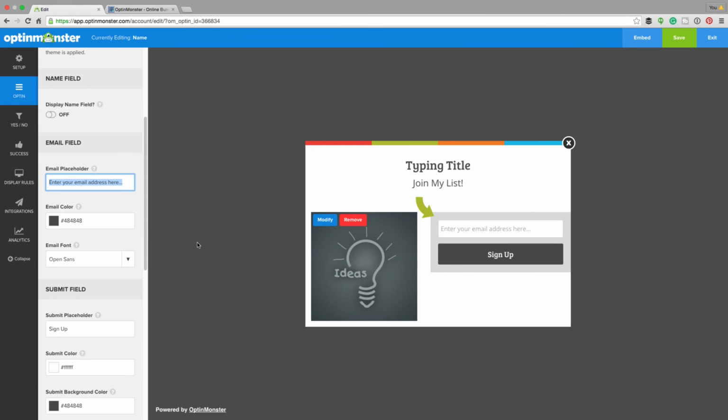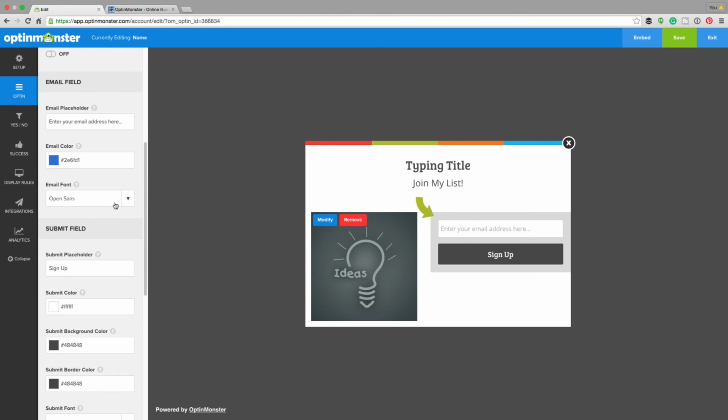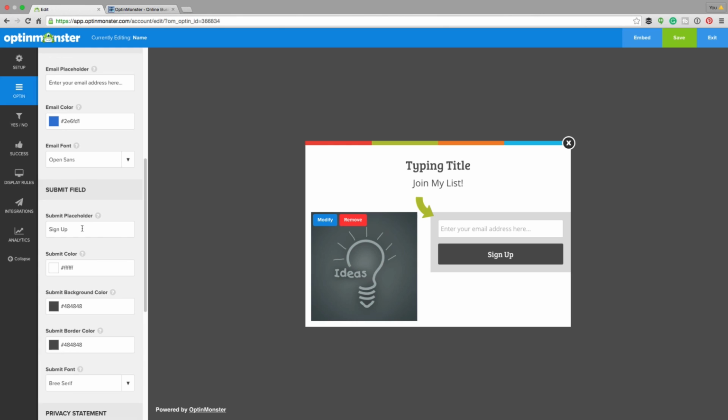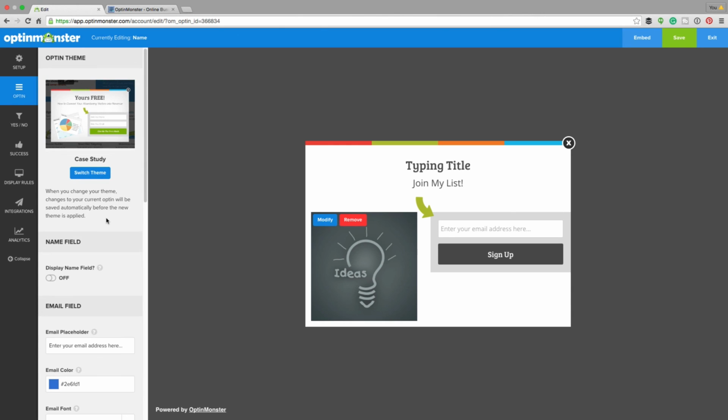The email color is going to be the sign up button here. You can change that button color to red, pink, blue, whatever you want, depending on, again, the aesthetic of the form. You also want it to go pretty well with your website. Whatever color theme or scheme you have within your website, you want the opt-in form to match that. Here's the email font again. When they type in their email, you can change that font. I really don't change much of this unless it clashes with my website, but you can see the in-depth details you can get down to in changing the look and feel of your opt-in form.